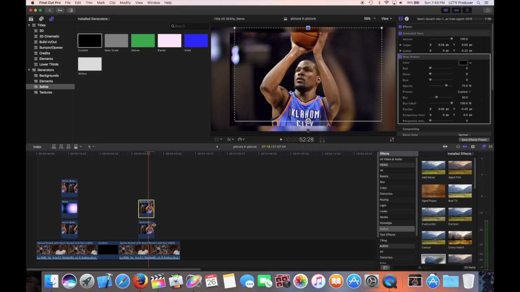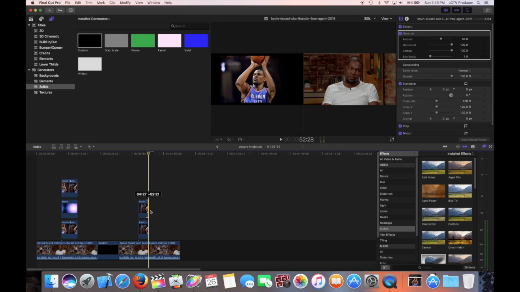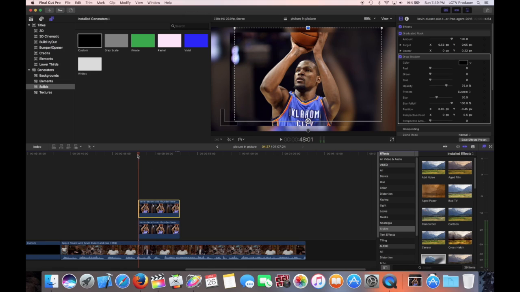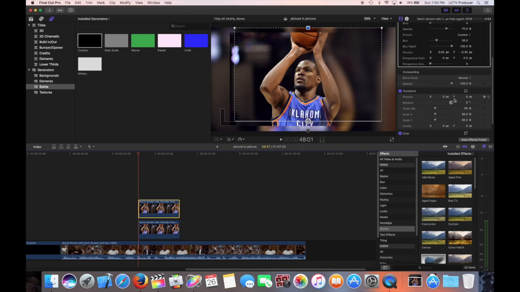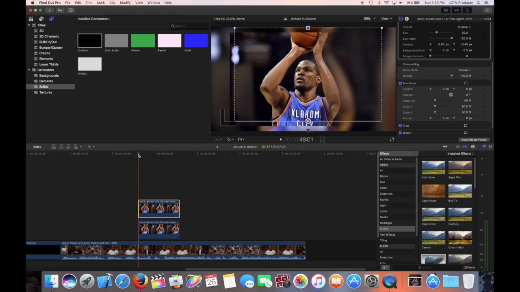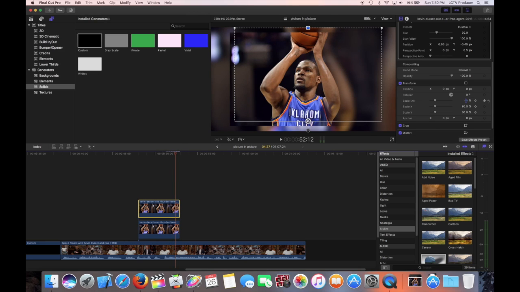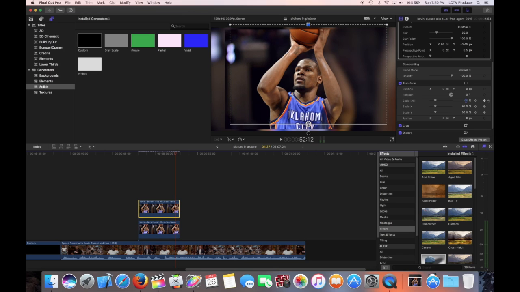All right, it's going on a little bit too long, so we'll shorten it up. What I'm going to do is blow up the JPEG just a tad as far as size, so it's at 90. By the time it's done, it's going to be 95. So I'm going to go into the scale right here. Hit the keyframe and then go towards the end and adjust it to about 95 or 96, 95 right there.